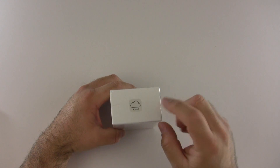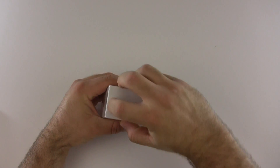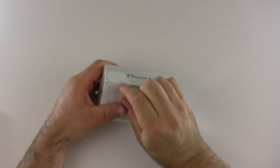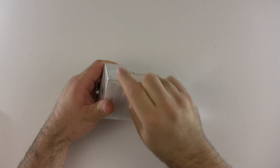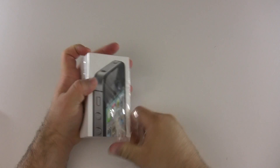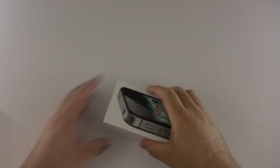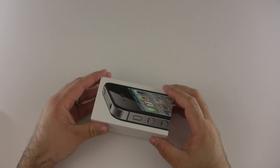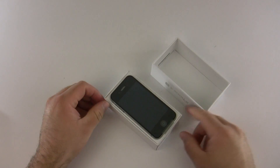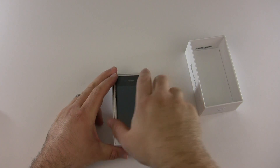You can see the box isn't much different — it just says 4s and iCloud, about the same. For any of you that have been following the 4s, it now has a dual core processor and 512 megs of RAM, up from 256. It basically has the same specs as the iPad 2.